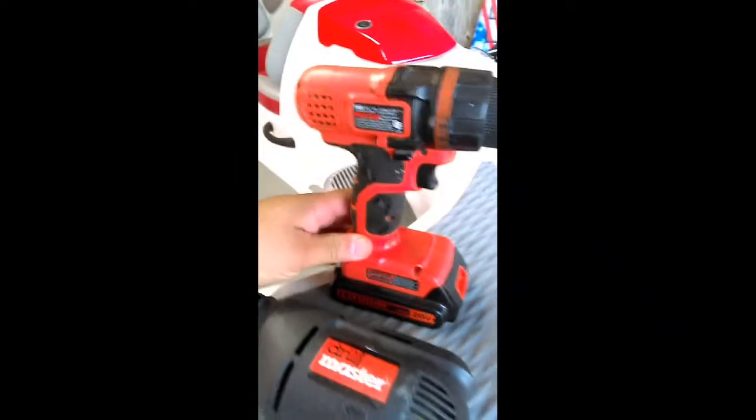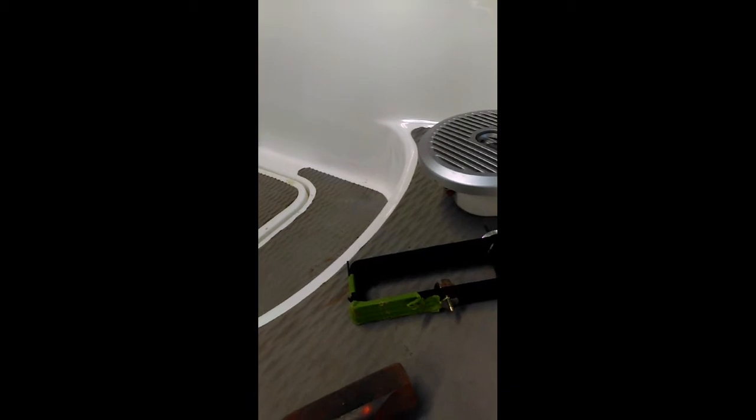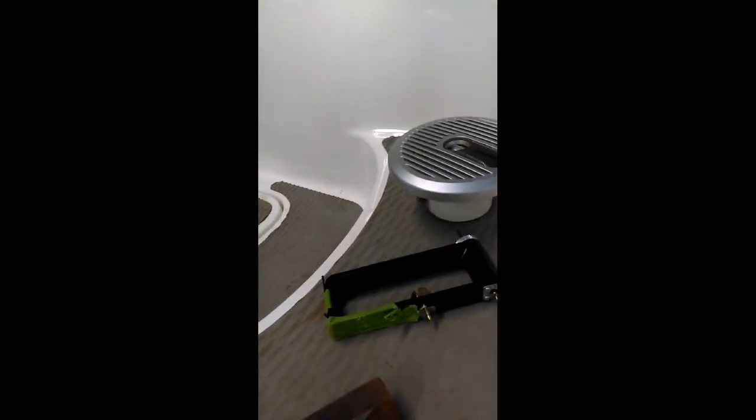And then this drill, I use a drill if I need it, and then some drill bits to drill the pilot hole. So, we'll see how it goes. Let me get set up here and then come back.